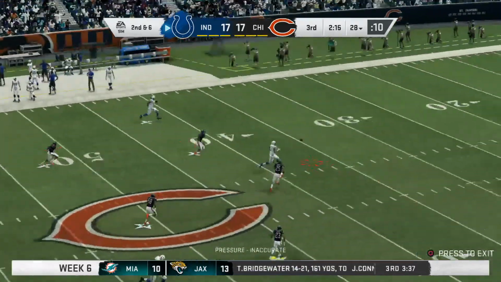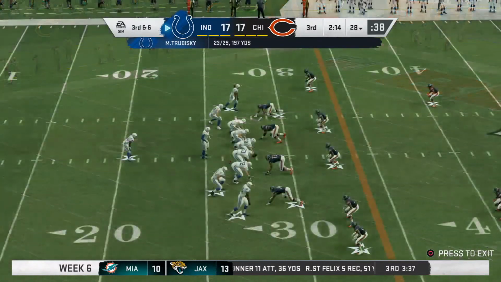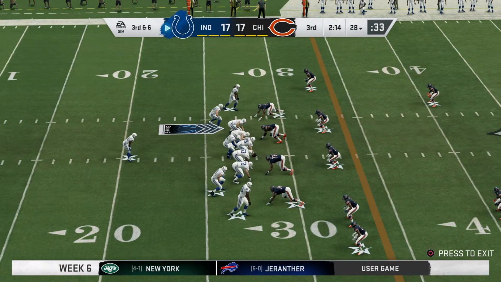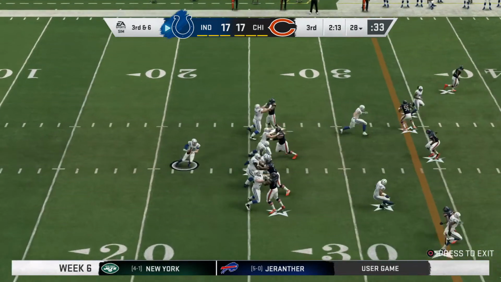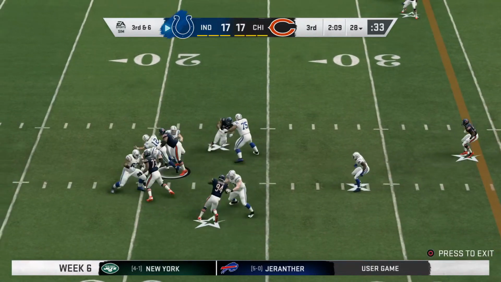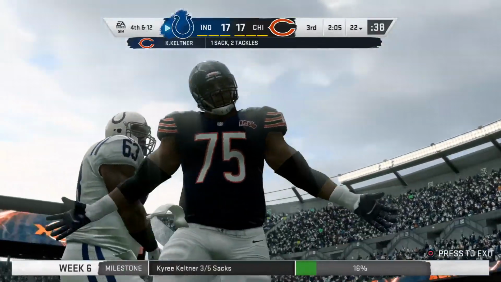To throw on 2nd and 6, Trubisky, and that'll be incomplete. Good protection that time, and they couldn't hook up on the long one. Now it's 3rd down. Now Trubisky to throw. And you just know when that play call came in, their eyes lit up. And he'll go down. The Bears get there for the sack.